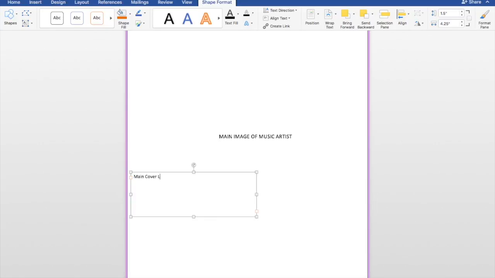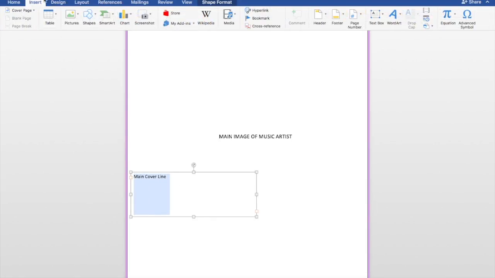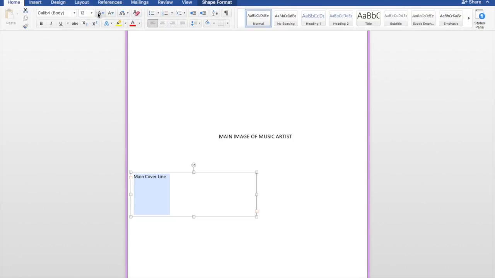The next convention I added onto the magazine was the main cover line. I placed this on the top of my main image just below the centre of my front page, as when I did research on pop magazines I found this was where they were most commonly placed and I found that it was the most effective place for a cover line as it made it stand out to the audience.